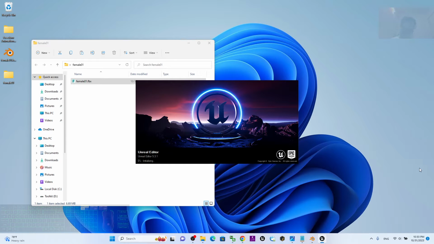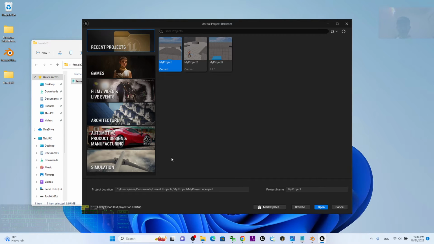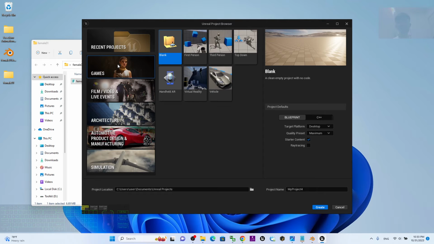Now the Unreal Editor is loading. I just wait a while until it is 100% loaded. Right. As a demo, I'm going to create a fresh new game project.